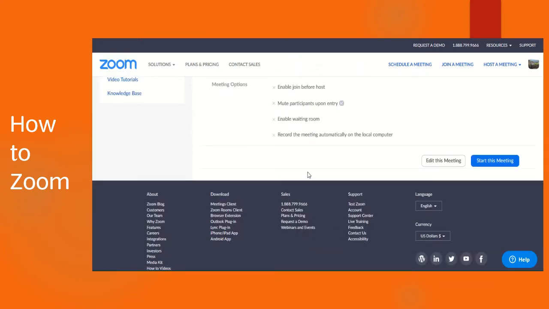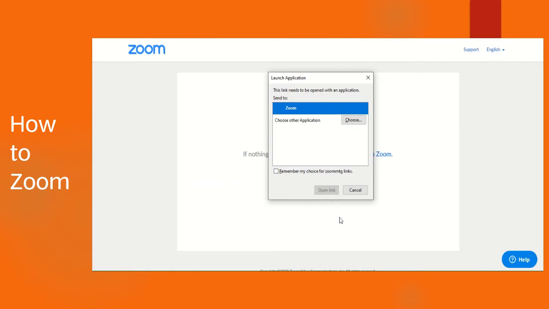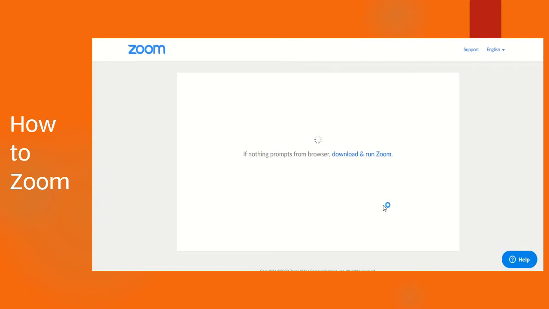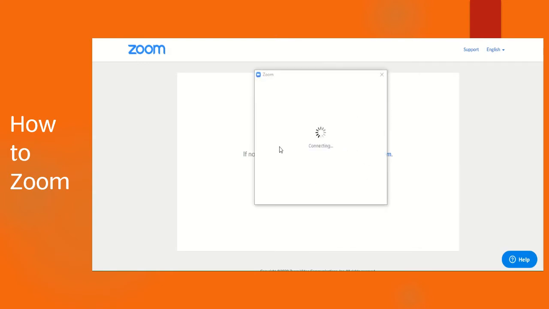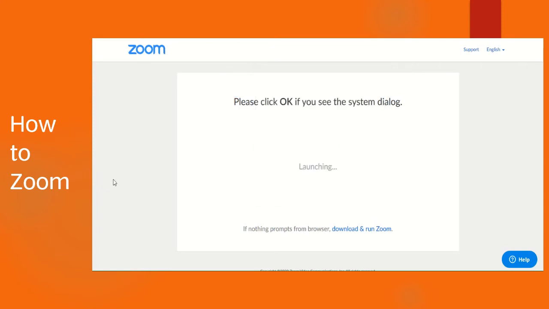So I'm going to go ahead and start a meeting so that you can see what that looks like. And then we'll go through some of the options that you have within a video virtual meeting. So let's go ahead and click on this. It should prompt you to select whatever application you want to use. If you haven't already downloaded Zoom, it might ask you to open and download Zoom. You can go ahead and do that. It's safe. It'll open on your computer.